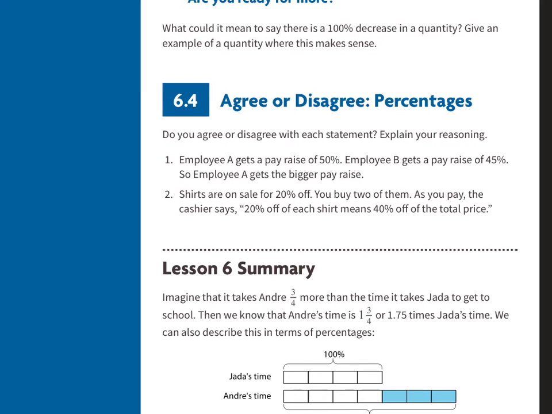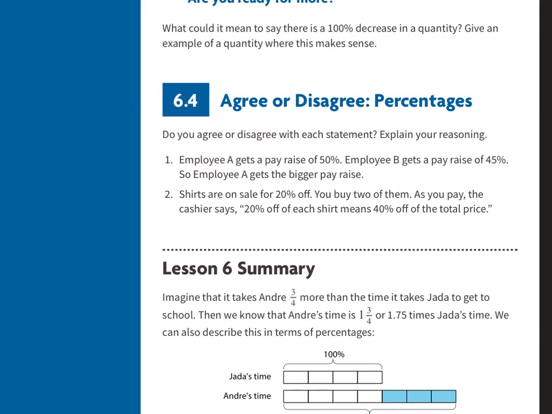Okay, once again, the answer is no. It is not true. You just can't add up the percentages off and then take it off of the whole price. That would be really nice, because if you had 6 shirts, that would be 20, 40, 60, 80, 100, 120% off, okay? 120% off means that they're going to pay you instead of you paying them, and that's not going to happen at any store. They're not going to pay you to come buy their shirts. So that cashier will probably not be working at that store very much. And with that, we're done.